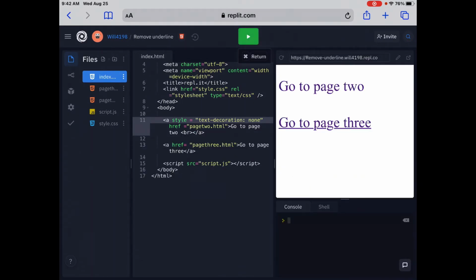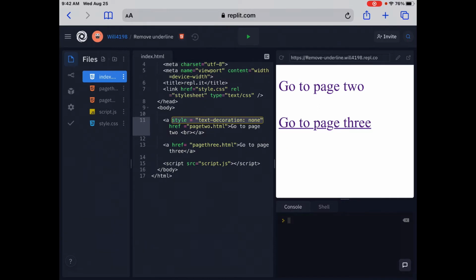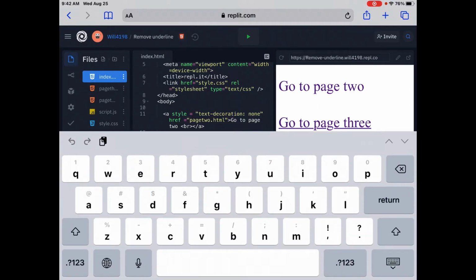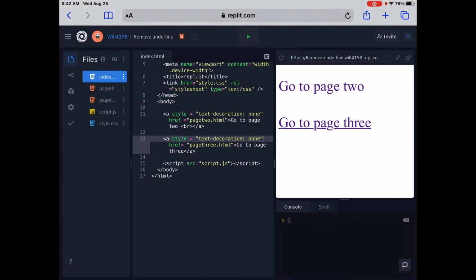So in order to recreate that on line 13, this is kind of a pain, but you have to copy and paste that to line 13. Let's try that right now. Let's hit copy and let's paste that onto line 13. So we'll go back up here, space, and let's paste it. Great. Okay, so I pasted it there, and let's hit run. And now they're both gone.